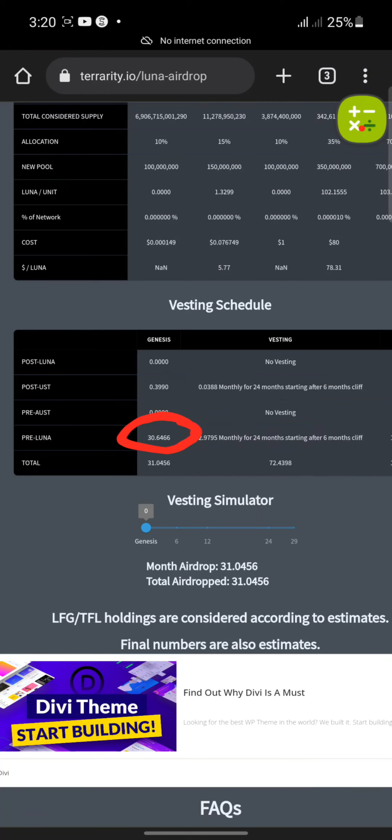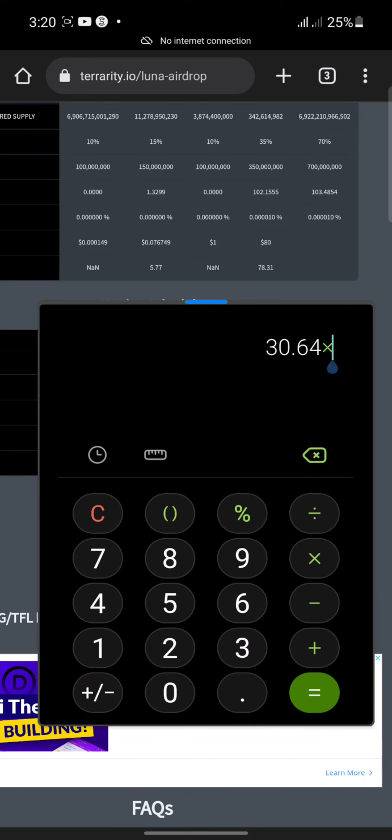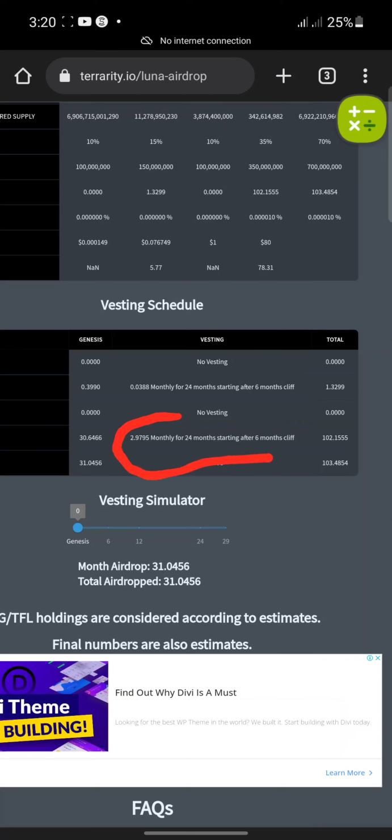So multiply the amount of Luna you'd be getting by $78.31. You'd be getting approximately $2,400 worth of Luna at the Genesis. And after that, you'd be getting 2.9795 Luna monthly for 24 months, starting after a 6 months cliff, okay?